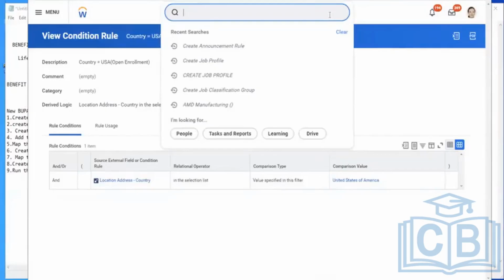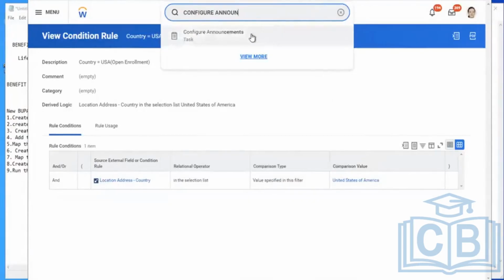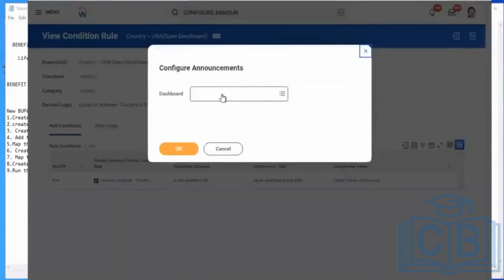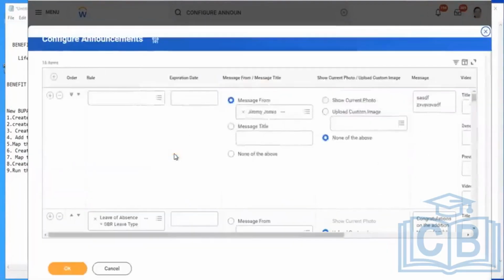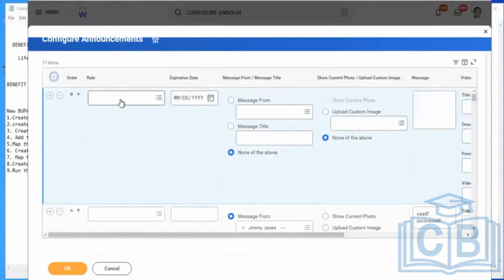Configure announcement, homepage. Add the rule. We copy the character and paste it here.